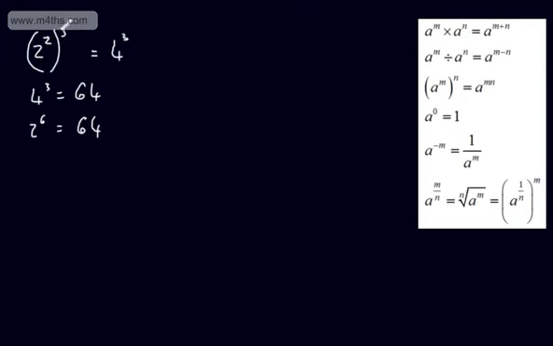Often students add these. We're not doing that, we're multiplying. So if we're raising a power to a power, we multiply. So this wouldn't now be 2 to the power of 5. It would be 2 to the power of 6. It wouldn't be 4 to the power of 6. As we can see, it's now 4 to the power of 3. So let's look at an example of that. Let's say we've got a to the power of 4 raised now to the power of 5. This is going to give us now 4 times by 5. So we've got a to the power of 20.